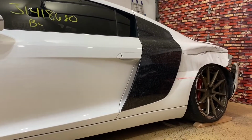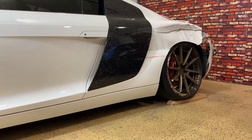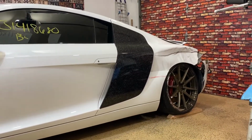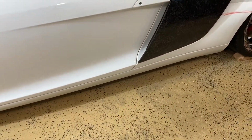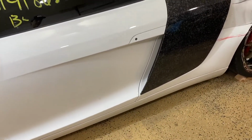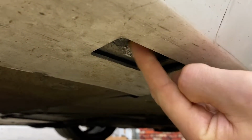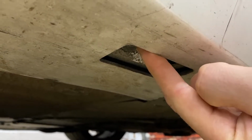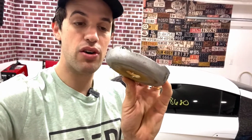I did already drive our car up onto 2x4s to give us enough space just to look underneath the vehicle to understand how to jack this car up into the air. In line with the door handle, but underneath the vehicle, there is one small area that's designated to take the entire weight of the vehicle. You can see that area is right here. The only issue is it's cylindrical in nature, so you cannot fit a regular jack stand up under this position. And of course, a floor jack has this fitting on it, so I don't know how this would ever help us. So we're gonna have to find an alternative way to jack up this vehicle.